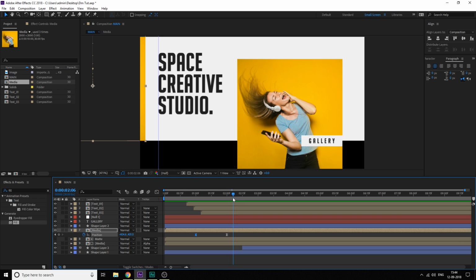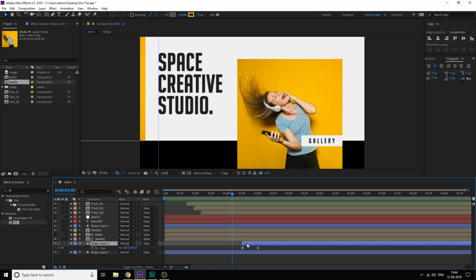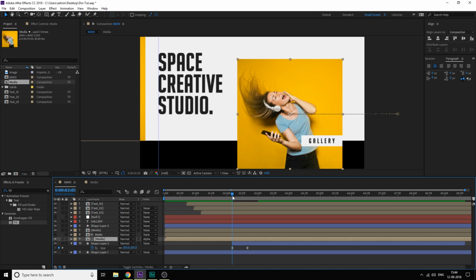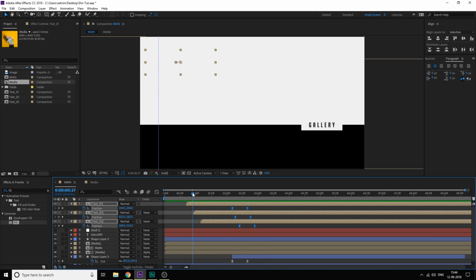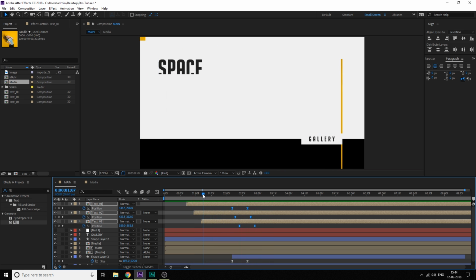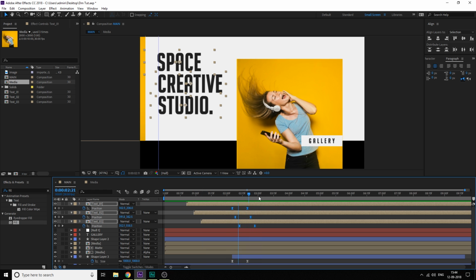I think the animation should start a bit early. So what I can do is go to 2 seconds and 5 frames, select the shape layers, hit U and drag it. I'll go to media, drag this one as well. And now I can select this layers, hit U and drag the keyframes as well. So yeah. Yep, this is looking much better.